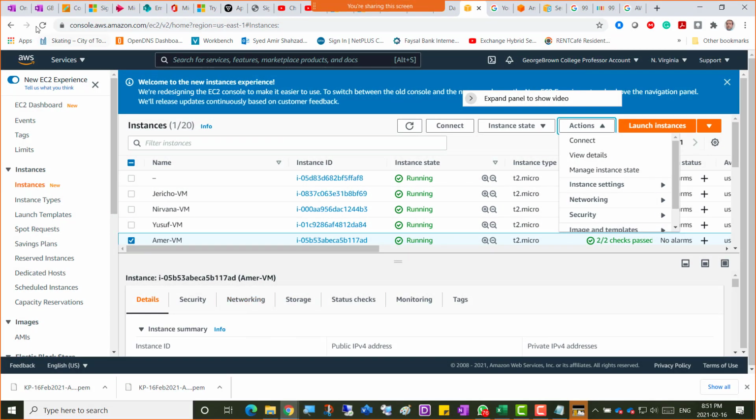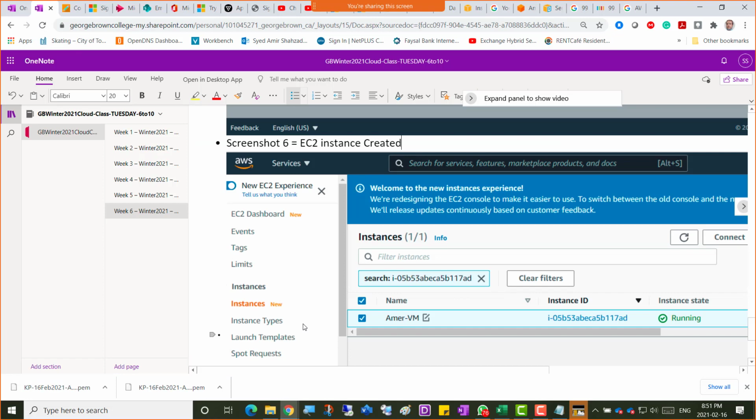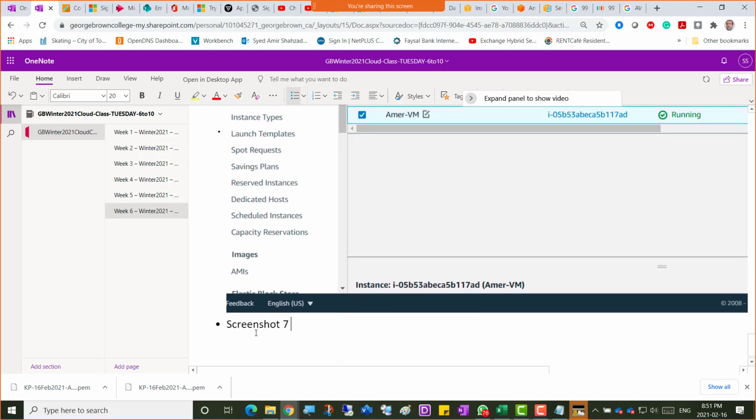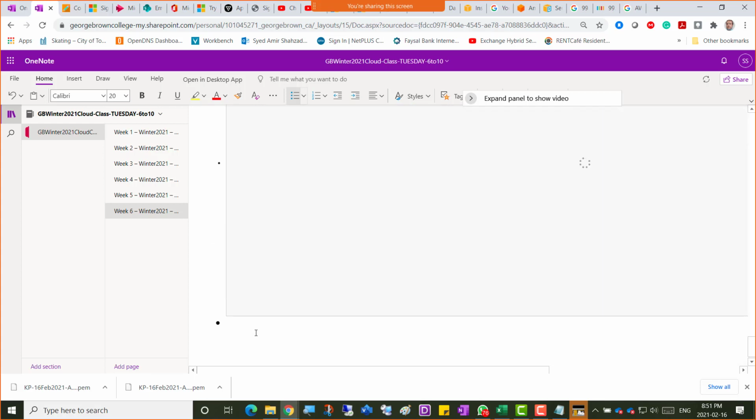And that would be our screenshot 7, EC2 instance extra features or features, whichever, both are okay.